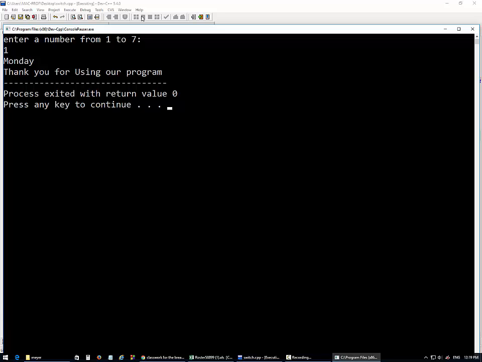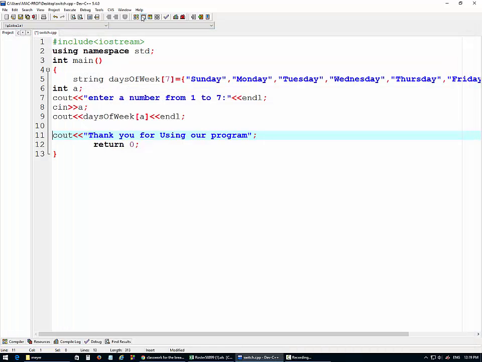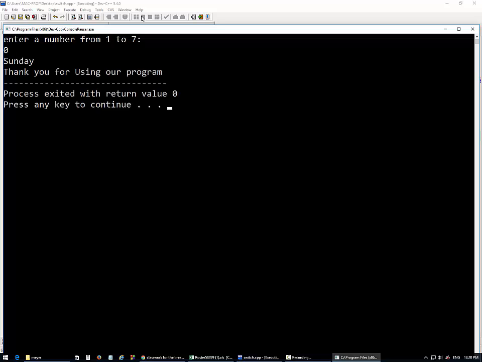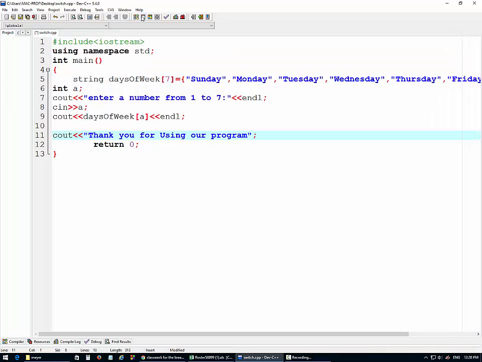So there's something wrong. Let's try running it and enter 0. The user, of course, is not going to enter 0. They're going to enter 1 through 7. But 0 is going to correspond to a legitimate entry in the array, Sunday. So we have to make a little modification in the program. Whatever the user enters, we have to subtract 1, and then it'll work perfect. So we have to say A, take away 1. Do you see that, Philip? Now let's try running.